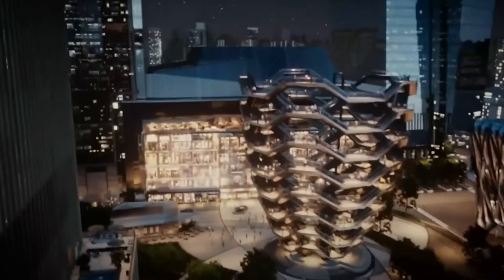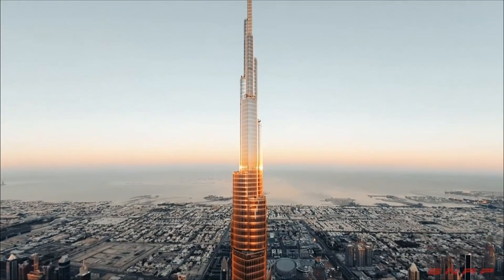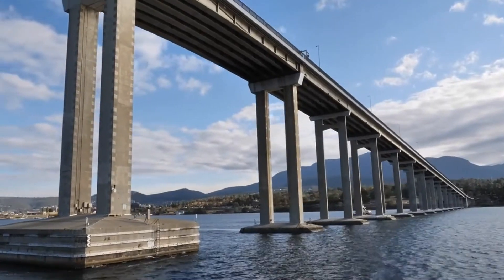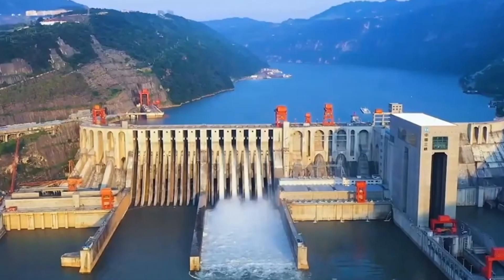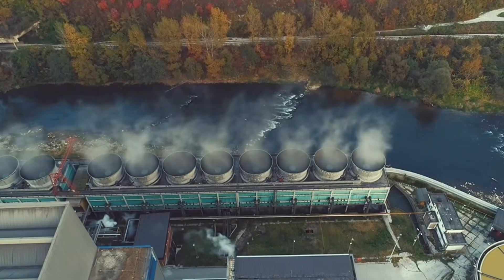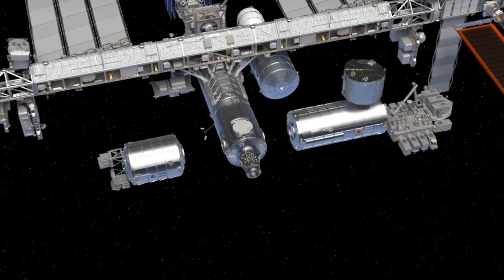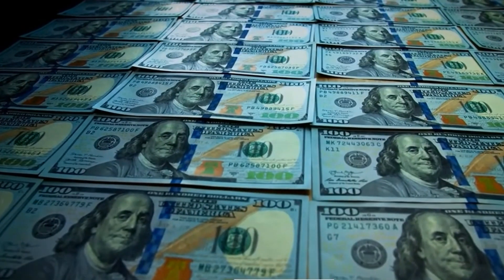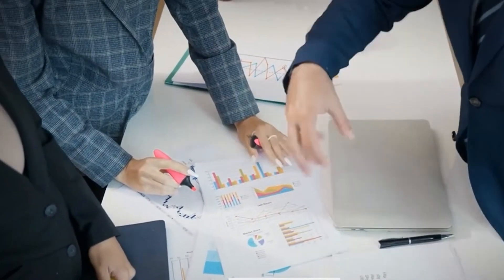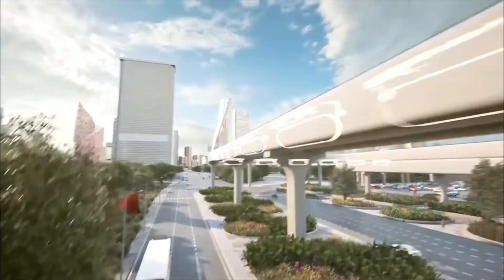In conclusion, it's clear that the world has some seriously impressive megaprojects up its sleeves. From towering skyscrapers to massive dams and bridges, these projects have left us all feeling a little bit smaller. But let's not forget the most important part of these megaprojects — the endless supply of puns and jokes that come with them. Whether it's the Big Dig in Boston or the Burj Khalifa, these projects have given us some real gems. All joking aside, these megaprojects are truly incredible feats of engineering and construction that have provided immense economic and social benefits to their respective countries. Who knows what incredible feats of engineering and humor the future holds?